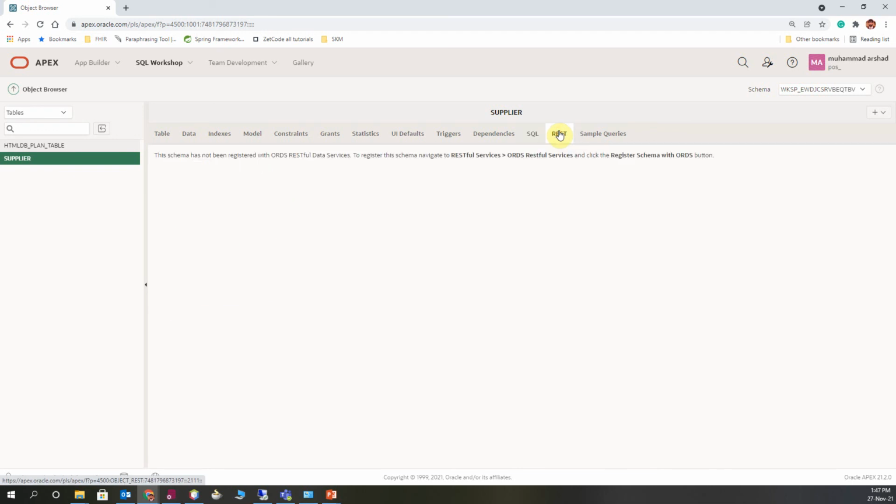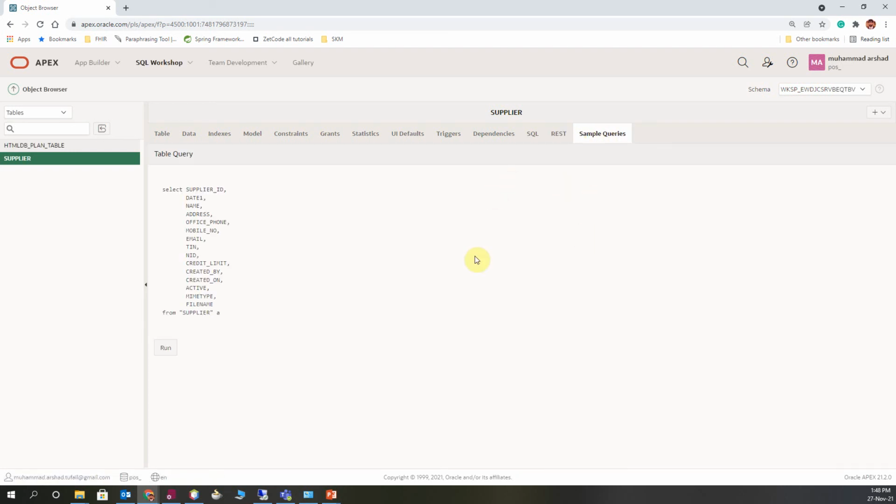The REST option is basically used to enable this table to be used in REST services. And then, for your help, we have some sample queries to help you out. So this was Object Browser.